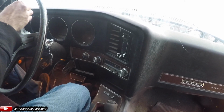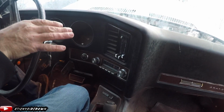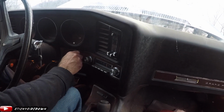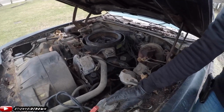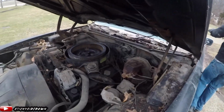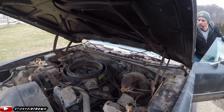It wants to. Yeah, you can hear the click. We'll probably get that working. She's gone. Probably some bad connections on the horns, broke the motor or the starter loose, so now it's turning over. You never know on these old cars. Come on. Let's see what we got.